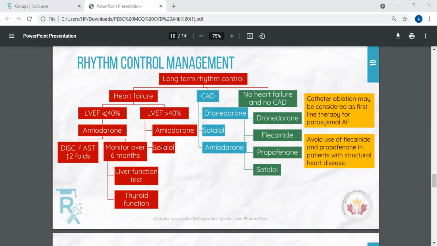But if you do ablation alone, yes, it will treat for some time, but even with any other medication or any other procedure, in case of atrial fibrillation or arrhythmia, the recurrence rate is still high. So I still need to prevent that. Okay, so it's a treatment? Yes, it's a treatment. But is it a permanent treatment? No, it's not a permanent treatment, because there is no permanent treatment for arrhythmia.